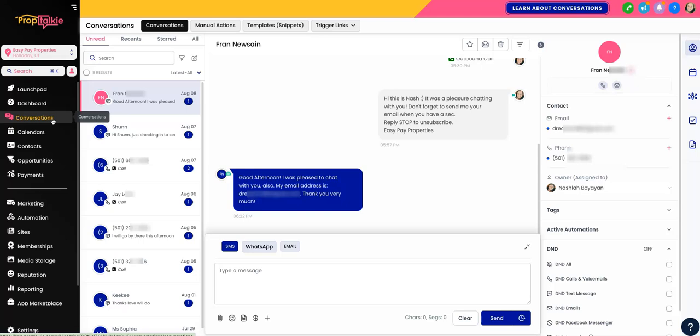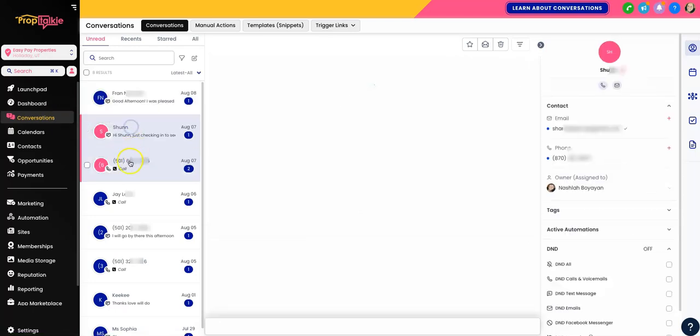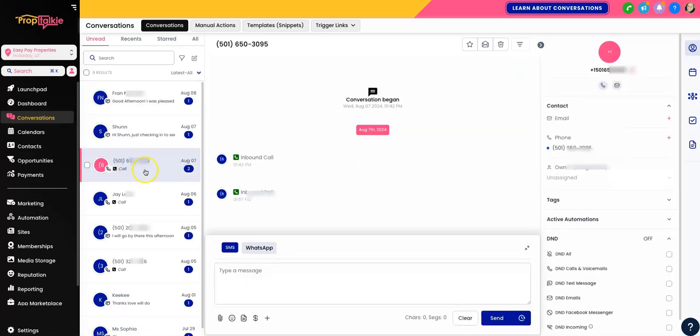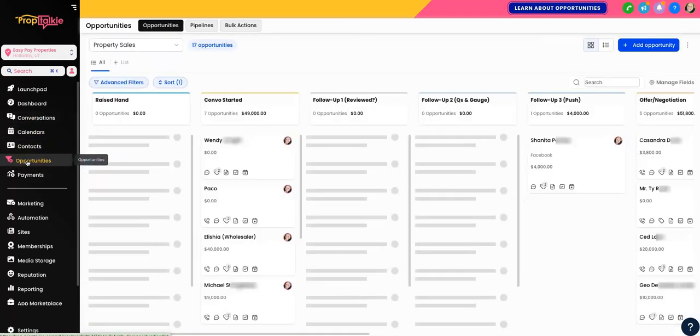That means you spend less time trying to answer people on different platforms and forgetting about different platforms, just coming here, checking your inbox, and making sure that everyone is taken care of just by going to the next, and the next, right? Now, that's just your inbox. We'll come back to it later. You have opportunities is really what I would like to show you.